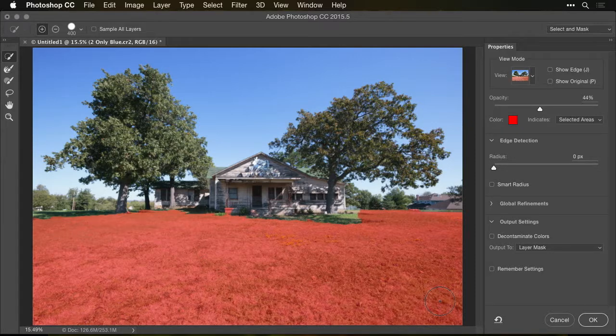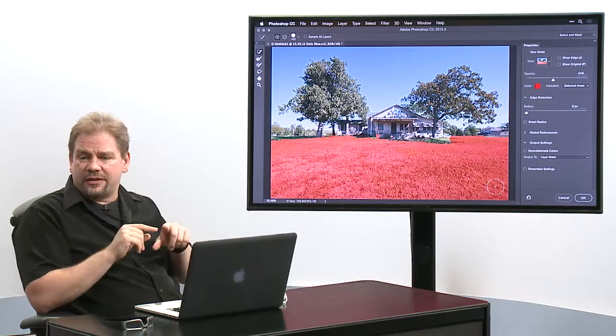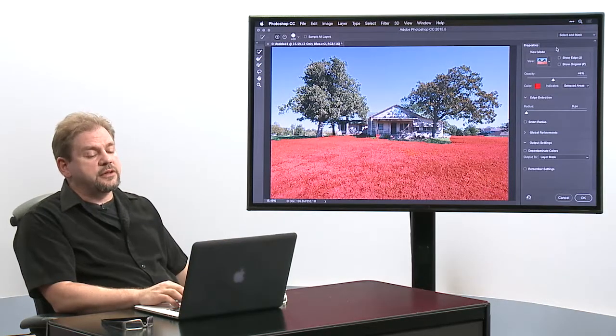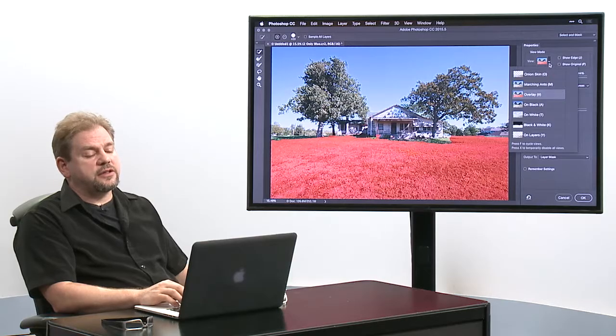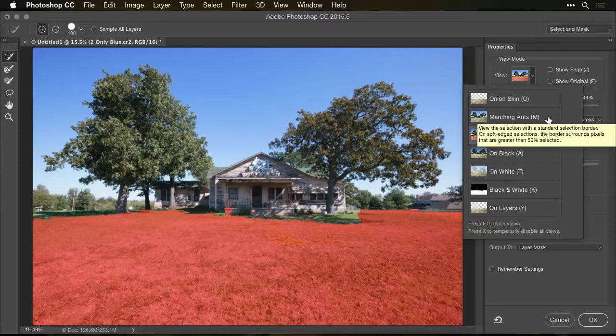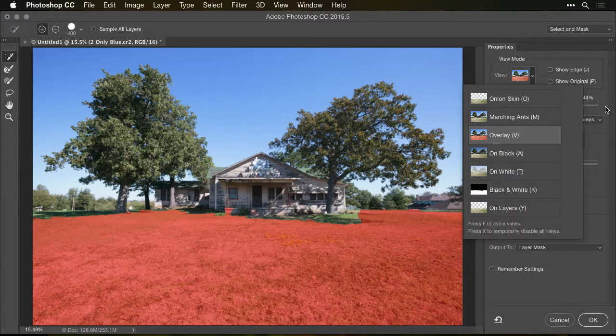It's not making this tool act differently as far as the end result goes. It's just giving me a nicer preview, I think, one that's more useful than seeing the marching ants. Does that make any sense? And the only reason I'm seeing that preview is because on the right side of my screen, I have set this to a choice called Overlay. There is a choice there called Marching Ants, which would make this look more like the traditional view. But every time I come into this tool, I end up setting it to overlay because I prefer that look.